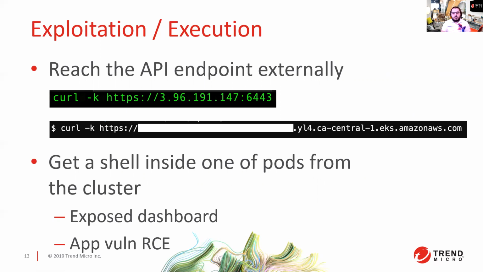I think Tesla was hacked a few years ago, in 2018, because of an exposed Kubernetes dashboard, where the attackers found that dashboard URL. And from that dashboard, they had permissions to deploy new pods and compromise the cluster environment. They deployed pods to mine Bitcoins, cryptocurrencies, right? So usually Monero. And they basically did that, and Tesla got a very expensive bill on their cloud account, right? Okay, so that's one of the things that we can do.